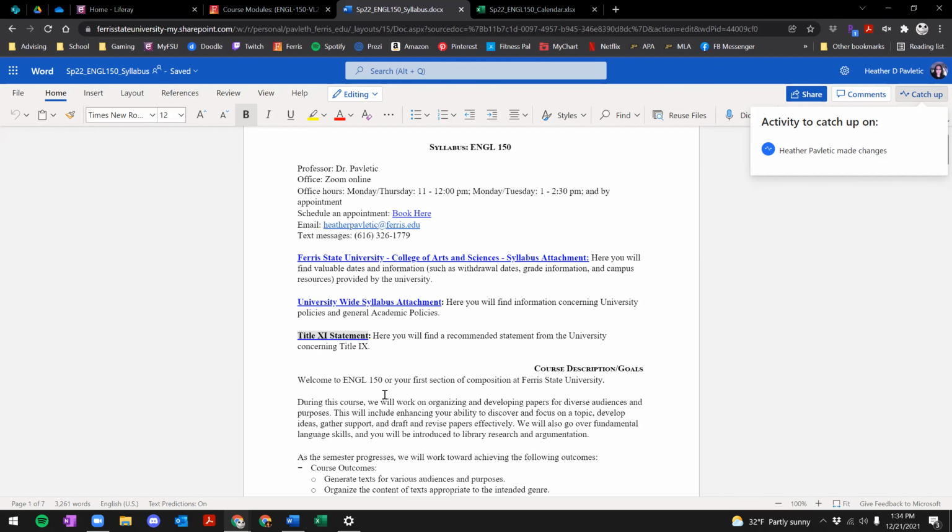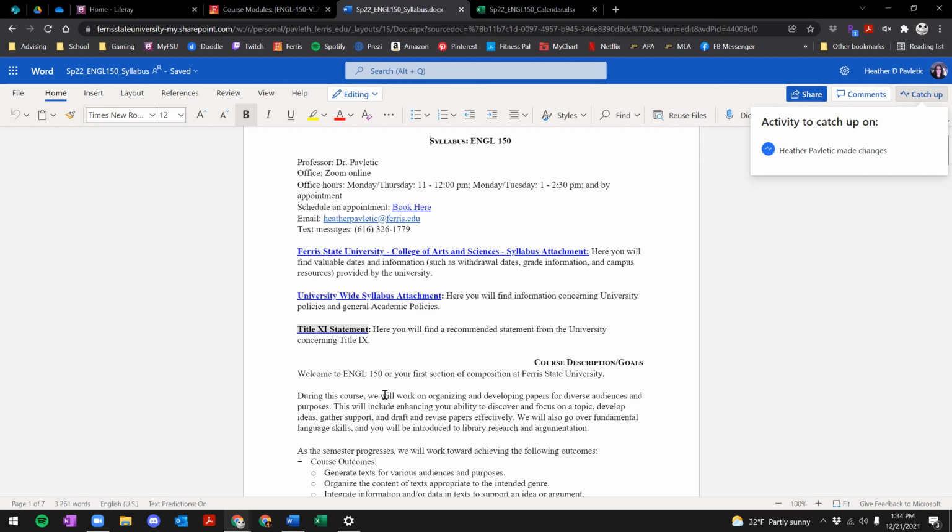Now, in this announcement, I am not going to read this entire syllabus. You need to go through this syllabus, and you also need to look at the course calendar in order to be able to take the syllabus quiz, which is required for this course. You don't want to lose any points because you neglected to take an open book, open source syllabus quiz to make sure that you understand the important policies for this class.